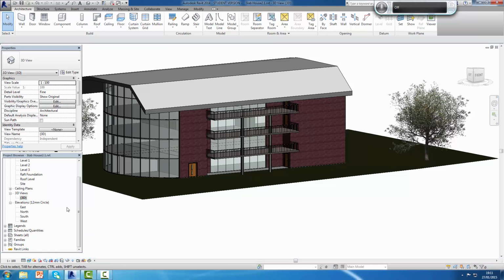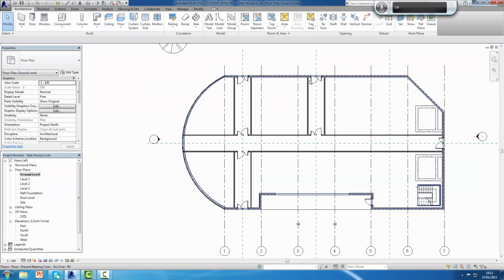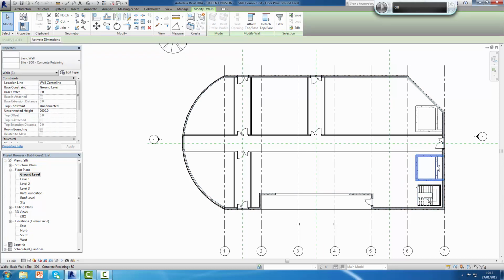So again, if I come out of there and reset everything, I'm going to go back to my ground level again. As I said, anything that we're doing in here, we can easily copy to whichever floor we want to put it into. The elevator shaft, I can move that up to there, but I'm going to be a bit cautious with that because I've got some floors on the other floors. But this one shouldn't be a problem. So what I'm going to do is press my Control key and select the actual elevator shaft that we've put in. At the moment we've got it down at ground level.